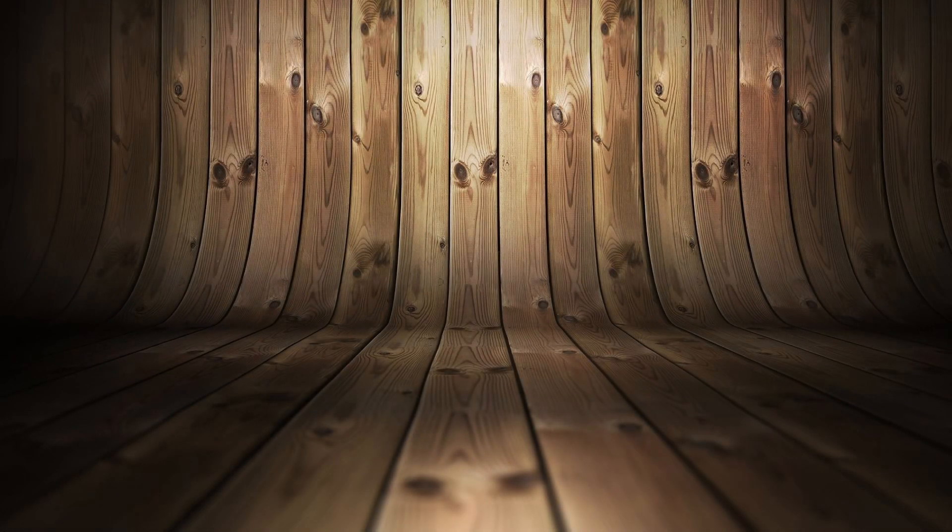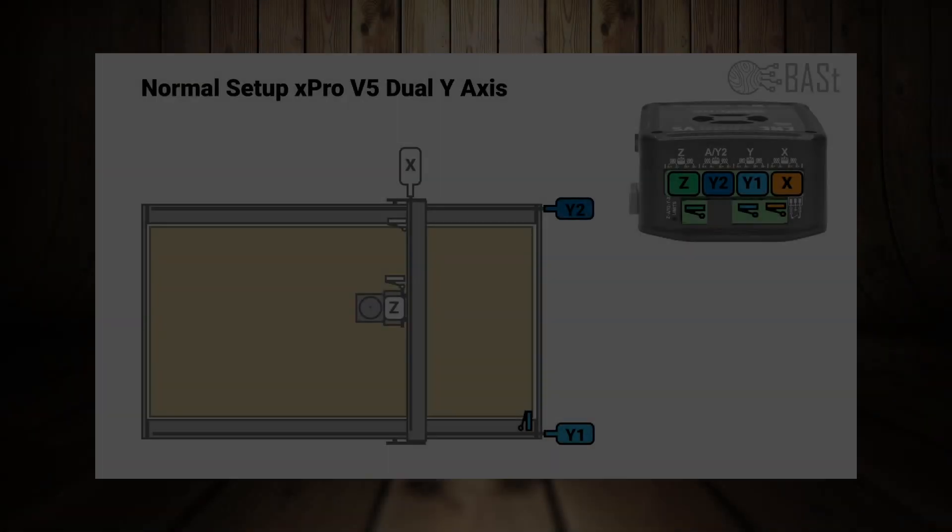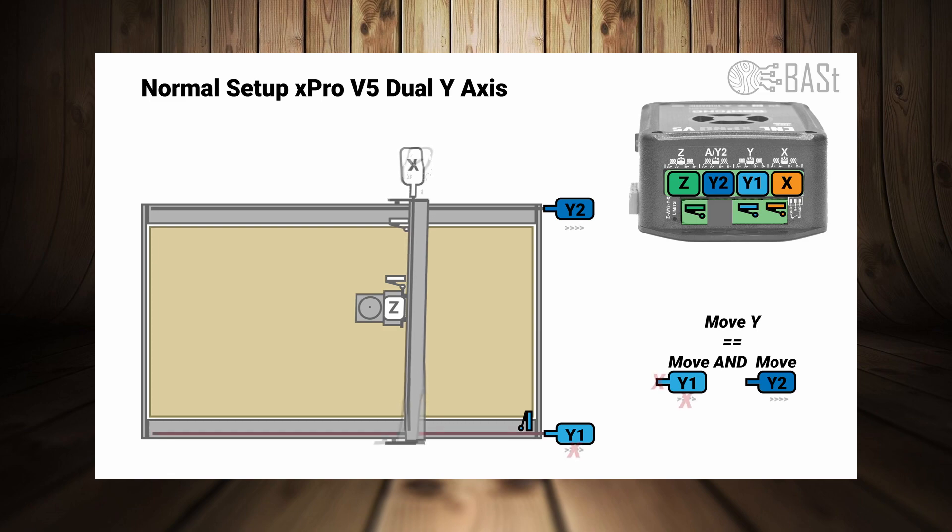So why is it useful to square your axis? When you were building your CNC machine, you probably spent a couple of hours trying to get everything square, straight, and moving as smoothly as possible. So your machine is square — why do you need squaring? Remember when I said X-Y-Y-Z and that when you move the Y-axis it actually moves Y1 and Y2? Well, sometimes it doesn't, or something else goes wrong.